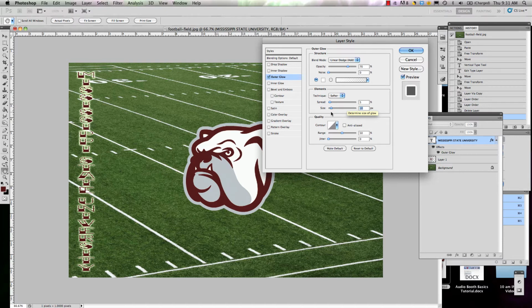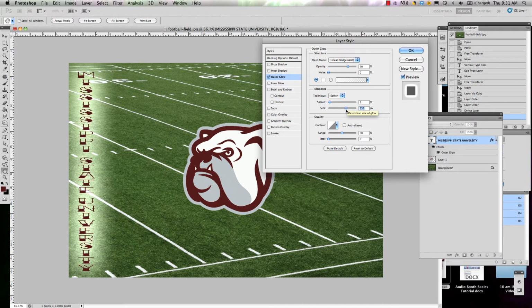You don't want it too small. Depends, it doesn't make it pop that much. So I'm going to make mine a little bigger. You don't have to use the one I did. I'm just going with what I'm going to do right now in this tutorial. And then I'm going to change it. These other options are things that you can play around with, but we're not going to go over them. You could spend a whole class just on Photoshop, and we wouldn't even scratch the surface of all the things that this program can do. So I'm going to press OK.